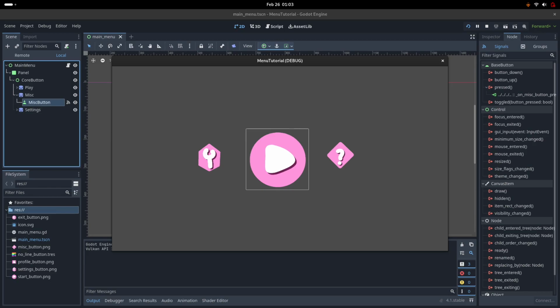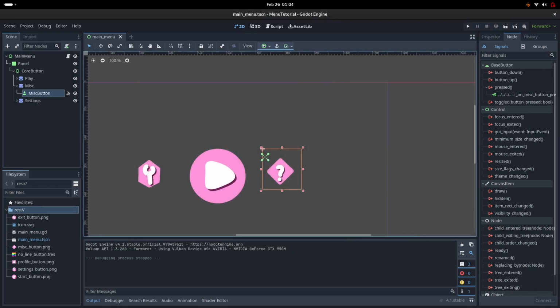So if I press the right button, the focus went to the misc button, this little interrogation button, and if I press the right button again, the focus is going to itself. But if I press the left button, the focus is going to be on the play button, and I don't know why it's only showing this region to this button and not others. I'm sure if I just spend a little bit toying with it, I'm going to figure out why this is happening.